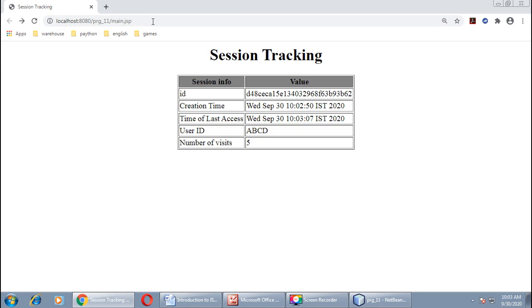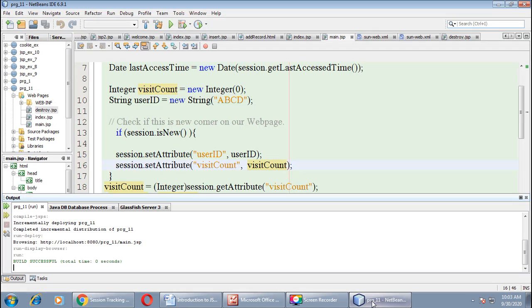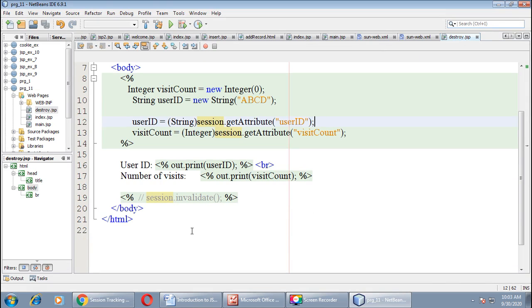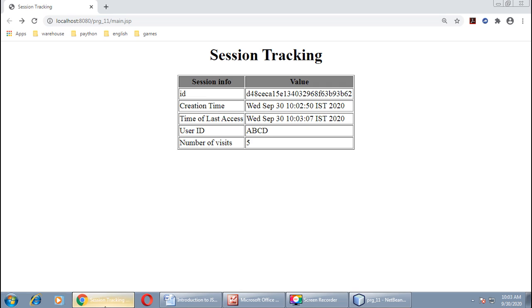Why does it happen? Do you know? Because from the destroy.jsp we removed this method invalidate, which is able to destroy your whole session, right? So we disabled this method, so nothing happens in this page, and the page counting continues from the 4th time. See, refresh it, you will get 6.